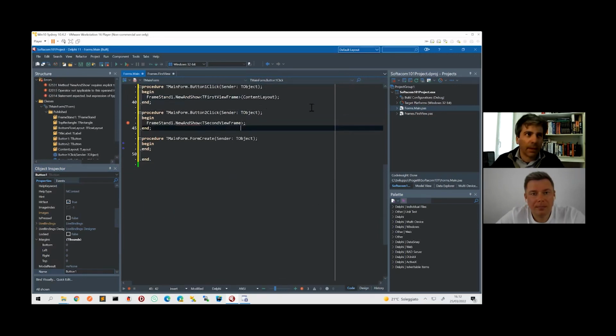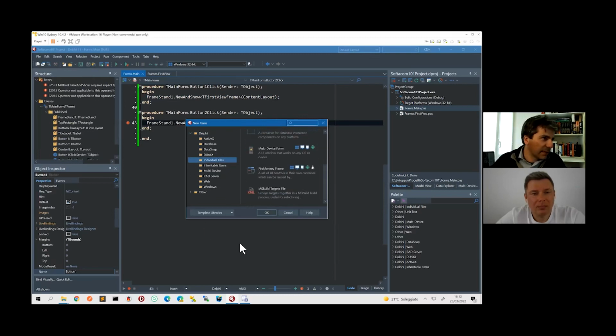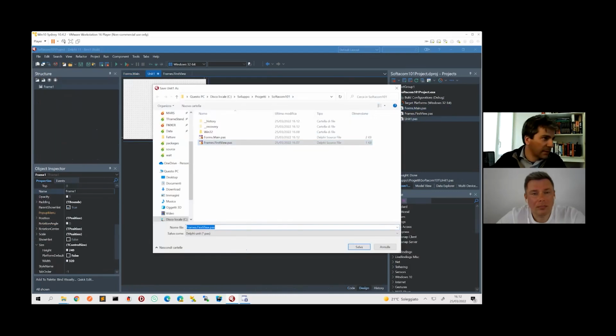Same here. As I said, I'm going to need a second frame, a FireMonkey frame. I will save it as my second view.